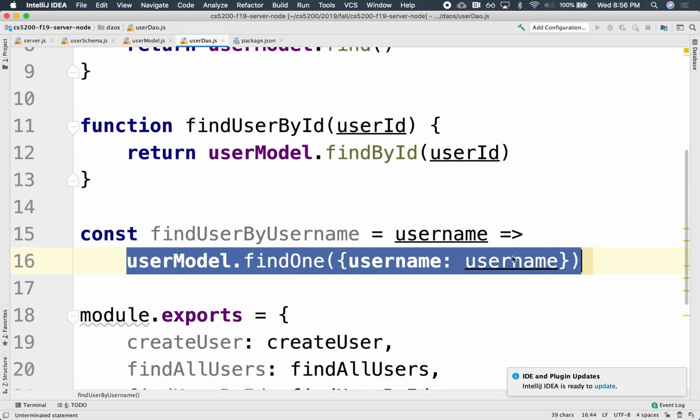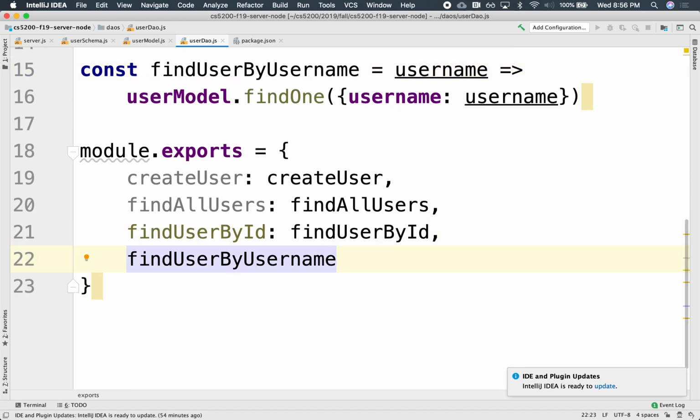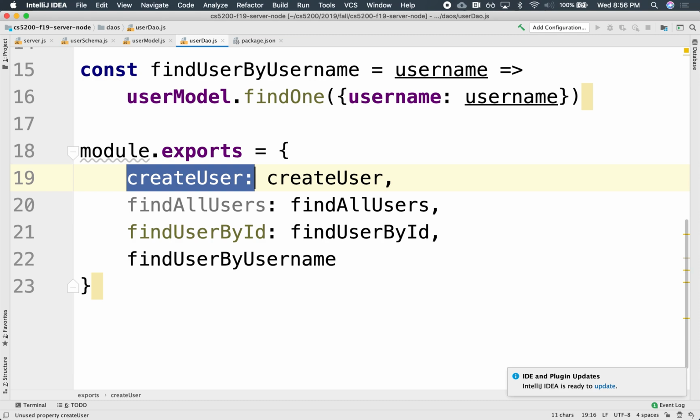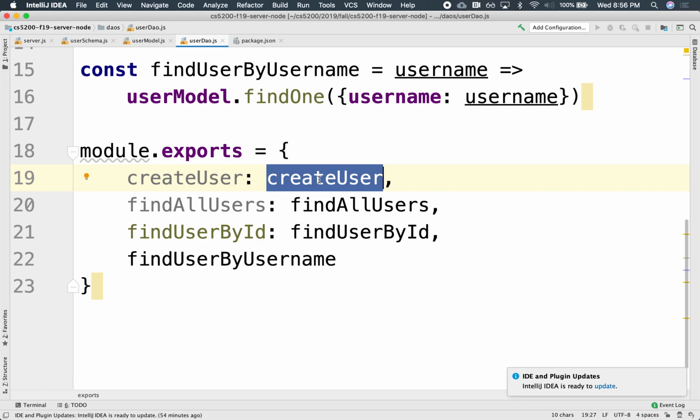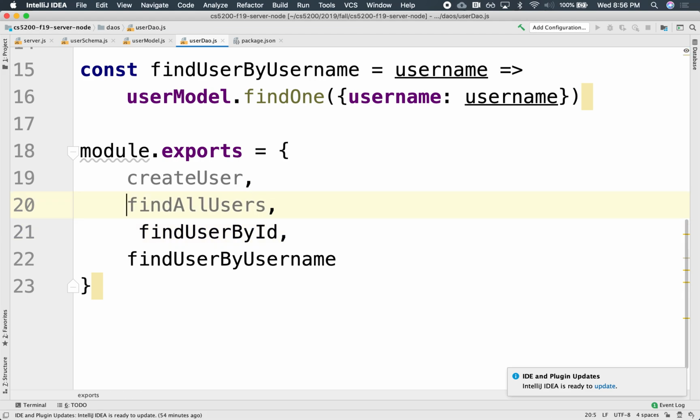So there's findUserByUsername, and if we add it to our API here, also again very lazy. There's a syntax where, if the left-hand side and the right-hand side are the same, you don't really need both sides, right? This is an implied mapping JSON object, right? All right, there we go. So there's a find user by. Oh, you have to declare the new type. No, I think that works.